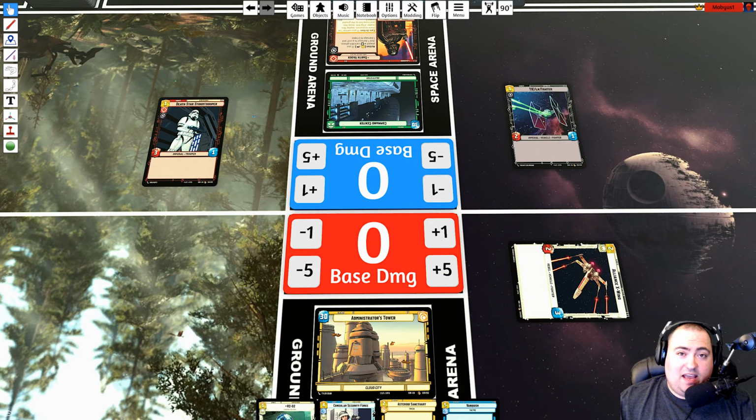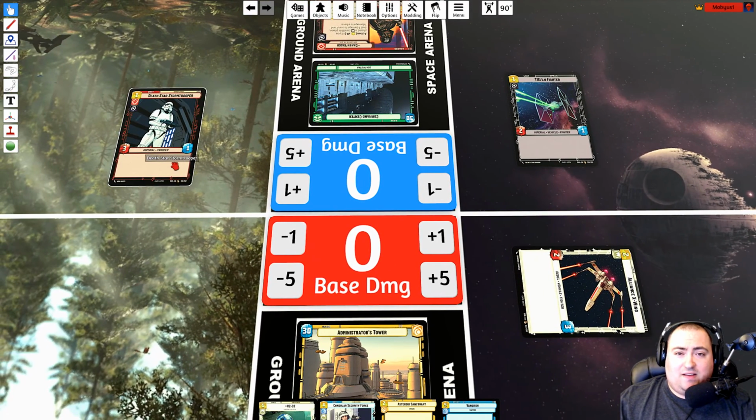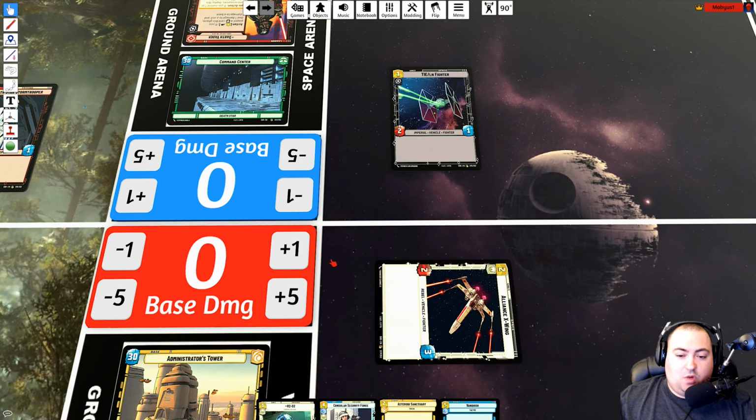In Star Wars Unlimited, the attacker gets to decide the target, so let's take a look at the game state. Currently, we're attacking with our Alliance X-Wing in the space arena. Our opponent has a TIE Fighter, also in the space arena, and a Death Star Stormtrooper over in the ground arena. Units in each arena can choose to attack either the opponent's base or opposing units in the same arena, unless otherwise stated. This means our Alliance X-Wing has two choices. It can either attack the enemy base or the opposing TIE Fighter, but not the Death Star Stormtrooper because it's in the other arena. Our Alliance X-Wing has a power of 2, so attacking the enemy base would bring it from 30 HP down to 28. That's 2 points closer to defeating the enemy base, which is how you win the game.